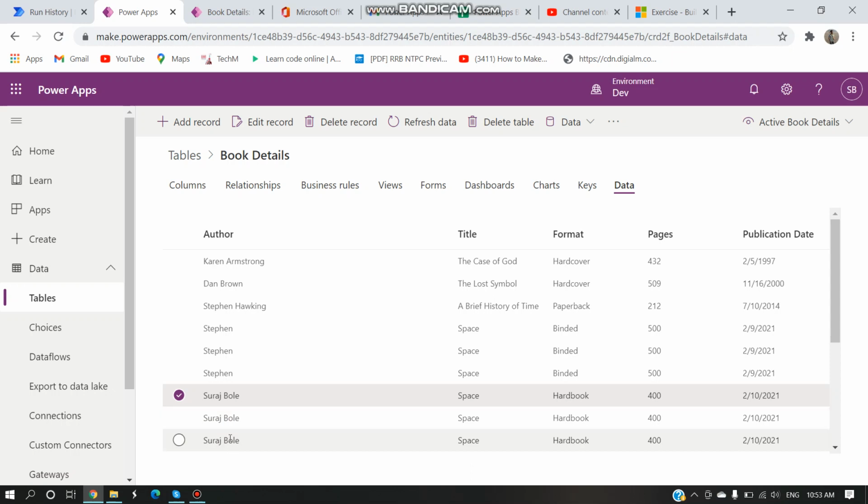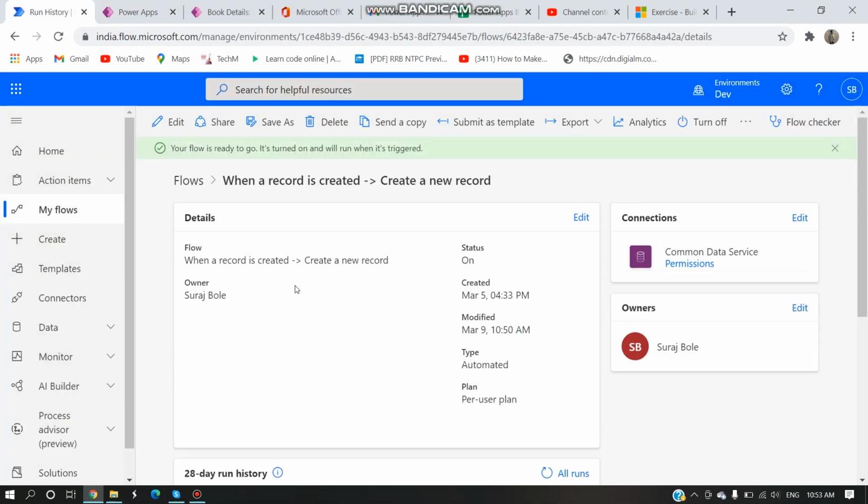It's the same record. So this is how this application works, copying the record to another list in Dynamics 365. So this is the flow. Thank you.